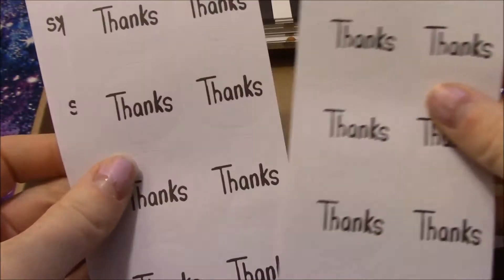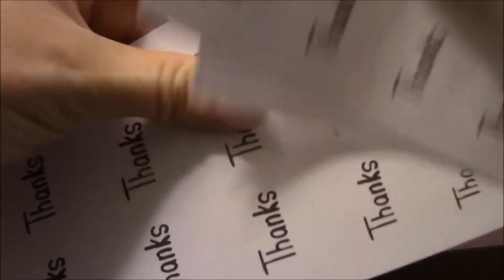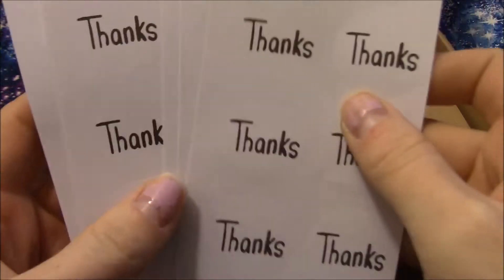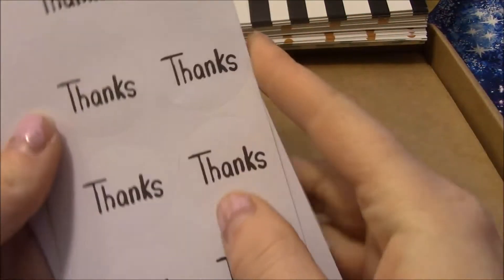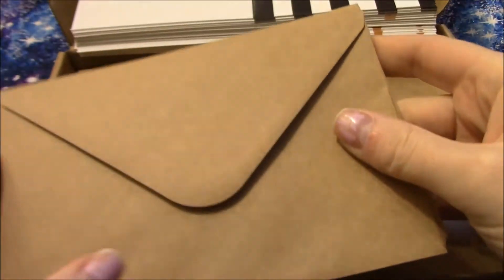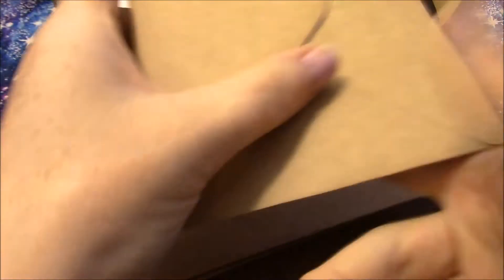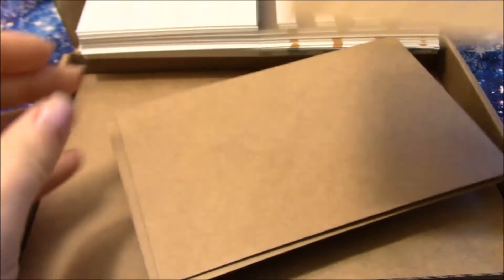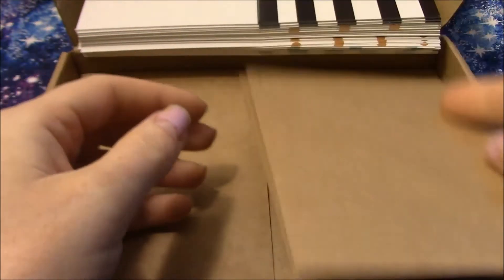In this set you also get a bunch of little stickers to say thanks for the back — the text is just kind of cute. All these cards have brown blank envelopes which I think are super cute. The envelopes are really sturdy too; you don't have to worry about them ripping when you're putting your card in or ripping in the mail.